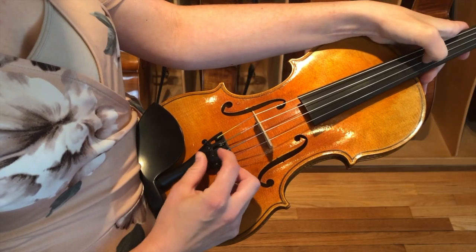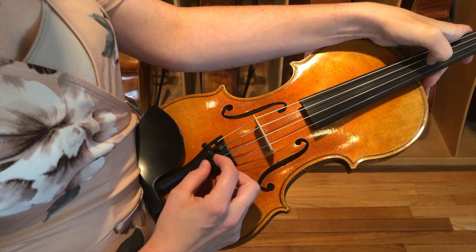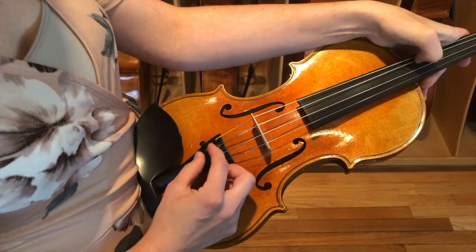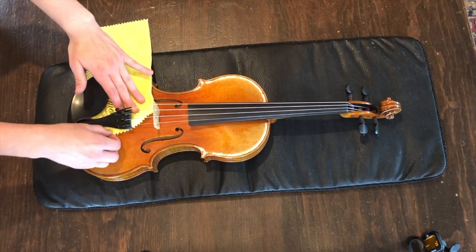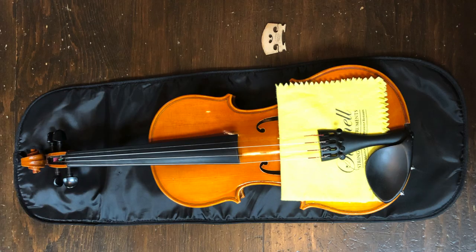The fine tuners located on the tailpiece of your instrument should only be used if your strings are just slightly out of tune. We recommend putting a soft cloth underneath the tailpiece of your instrument while tuning. This will protect the top of your instrument if the bridge falls down or snaps during the tuning process.